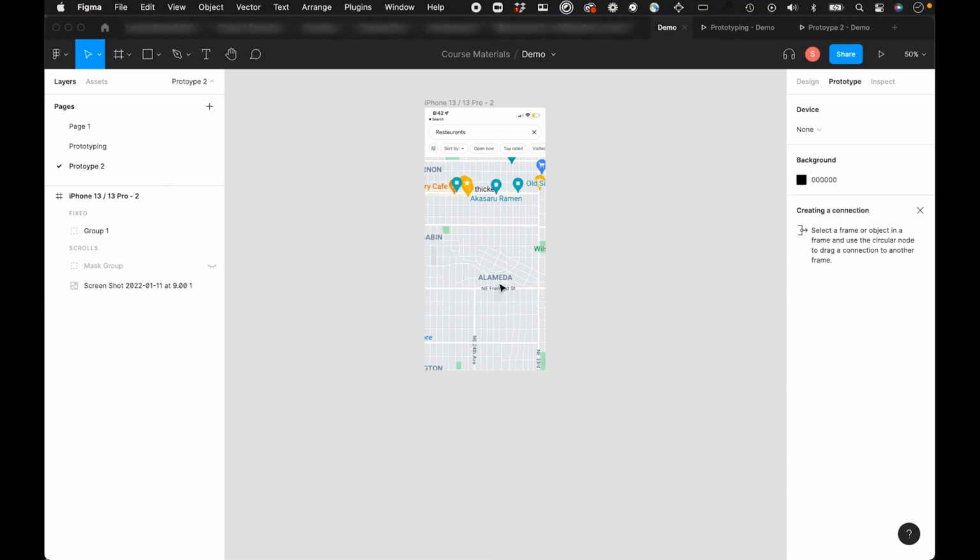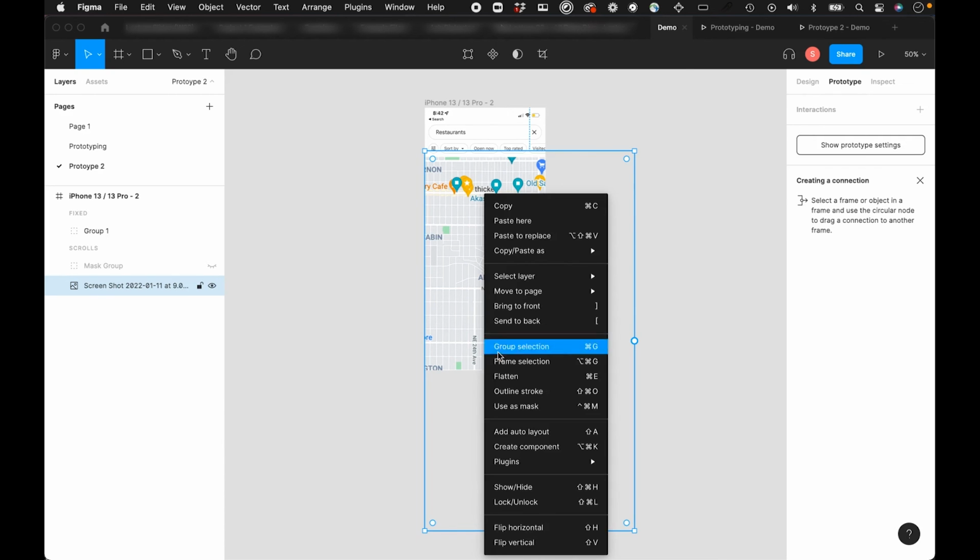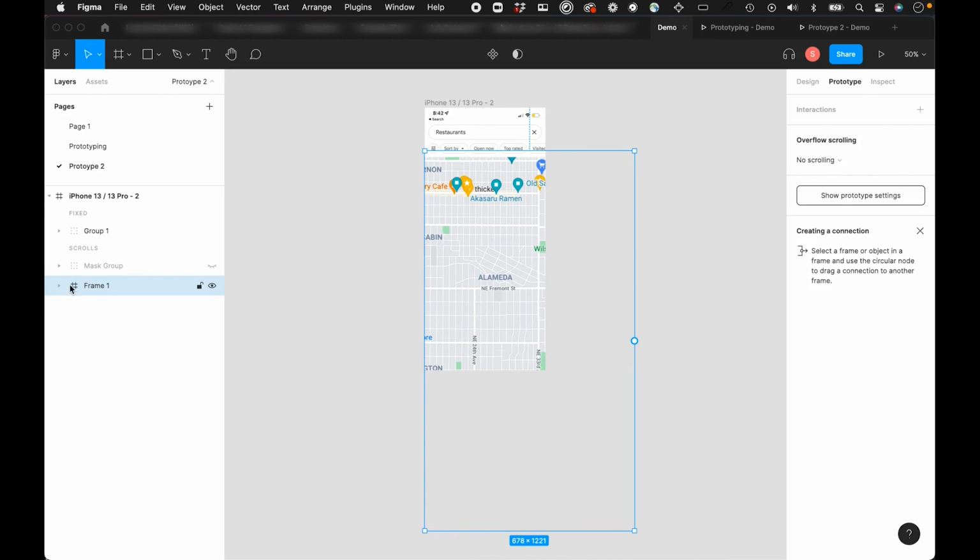So the way to get around that is to create a frame around this content, this area that I want to scroll around, and then select a setting in prototype mode. So I'm going to take this image, right click, and go to frame selection, and you should see that a frame has appeared here, that icon.